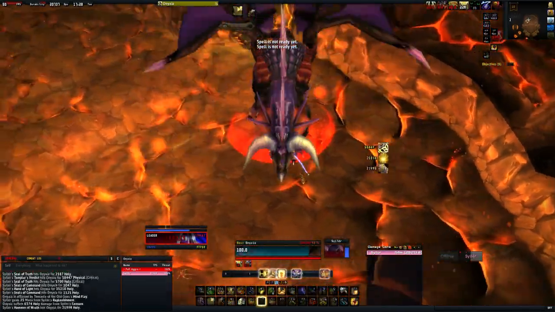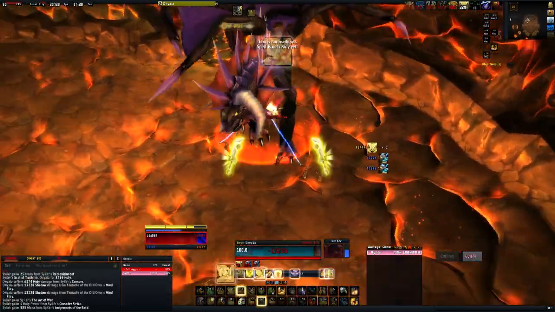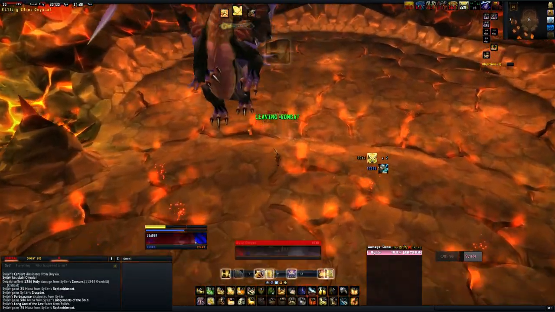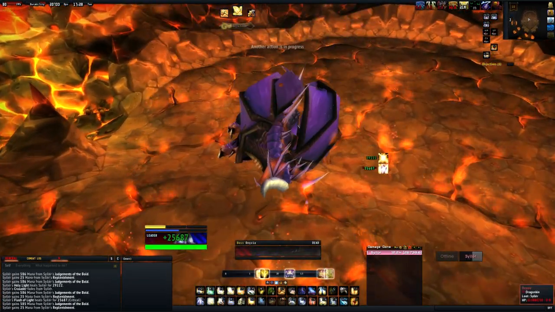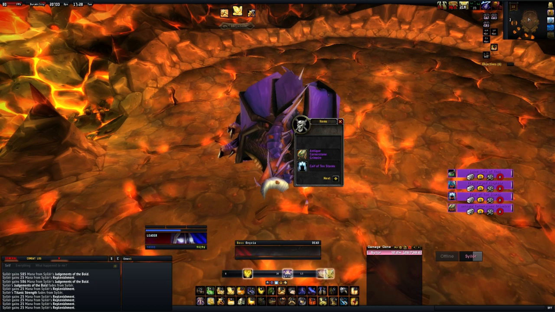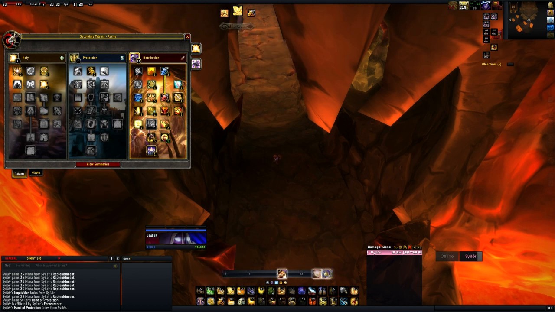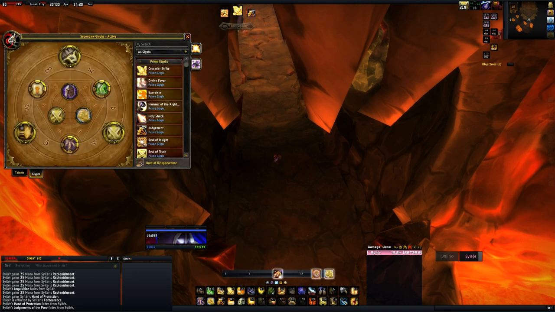So once we get into the final phase, around 30 or 25%, she'll land again. Any adds that are up, you'll need to finish them off, but she won't summon any more. She'll fear you, and she'll also cause the cracks in the ground to spew lava, which will damage you. Now the difficult part there is you need to make sure you're topped up for the fears, otherwise you'll die. But we get her down, and then we kill her.